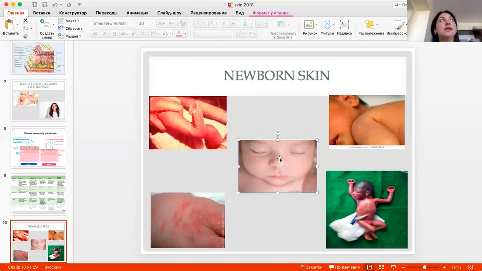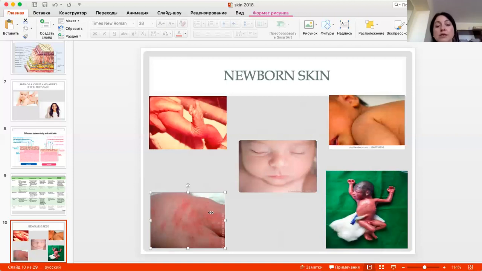We consider milia as a transitory change of skin typical for newborns, and as you remember, borderline or transitory states like milia do not demand or request any special help. So what do you recommend as a doctor? Nothing special, just perform the routine care of your newborn child. It doesn't matter whether milia is present or not, because it will disappear by itself without any help of a doctor.